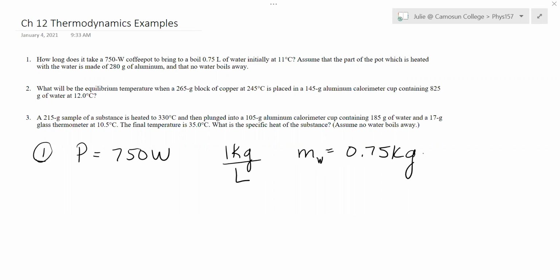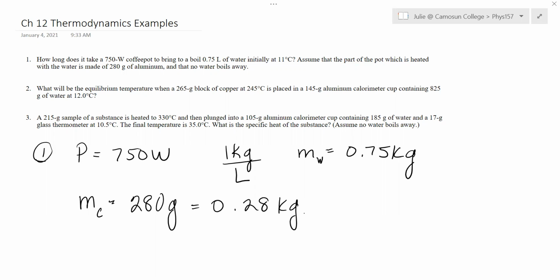Okay, and we have the pot that has to warm up as well. And whenever water is in any kind of metal container, you can always assume that the pot and the water are at exactly the same temperature pretty rapidly. Like you would not want to hold on to a metal cup and have me pour boiling water into it because it would just rapidly burn your hands. So the mass of the cup is 280 grams. Now, we can either use grams or kilograms. We don't have to use either one exclusively, but we've got to make them the same. So how about we let this be kilograms, 0.28 kilograms.